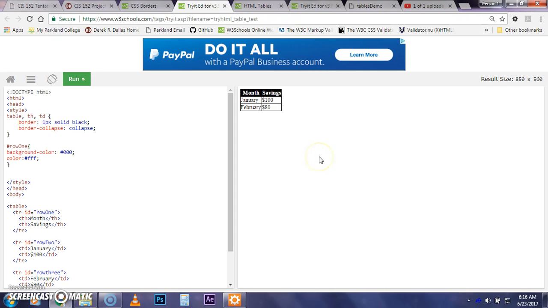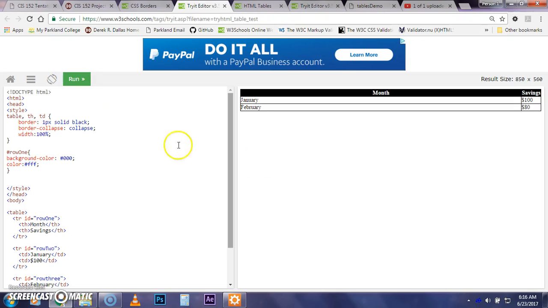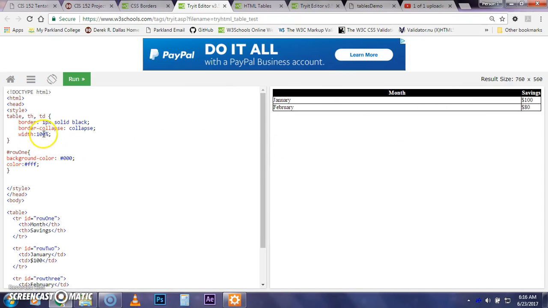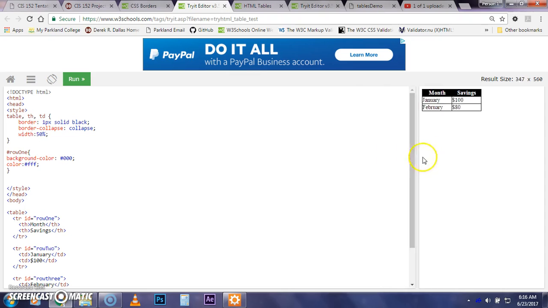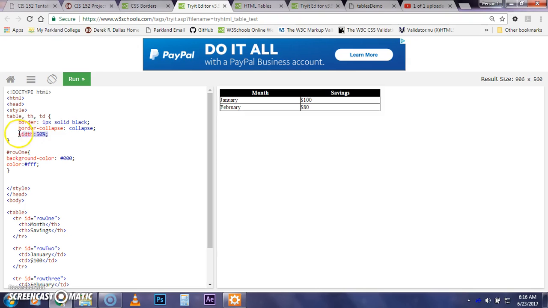All right. Now what I want you to see is that you can also add width elements, because once we put on width 100%, it's going to allow the table to expand within the size of that space. I could actually say fill up only 50% of the container that you're in. So however big that container is, it'll only fill up 50% of it. And so that's what I'm going to say on mine.